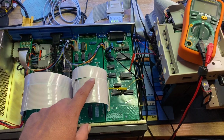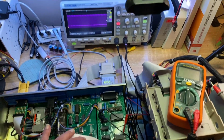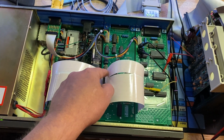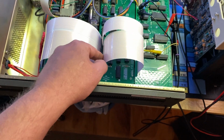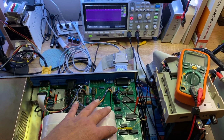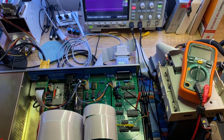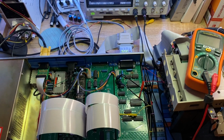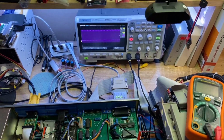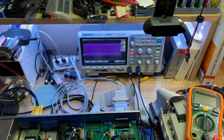I'll have to check these solder joints, I suppose. Something's not quite right down there, huh? Unless it's on this side. No. Well, it seems to be over there. Well, I'll have to go troubleshoot that. We'll see what's next. But this goes to show, you plug in some probes and just start probing around and see what you see. You're not quite sure what you're going to find all the time, so on to the next thing. Later.